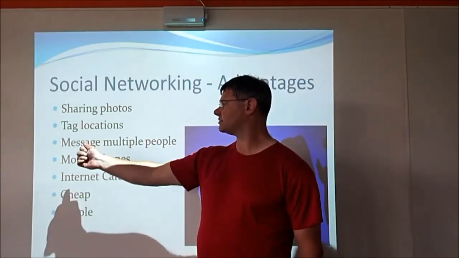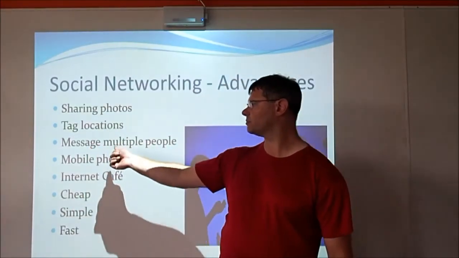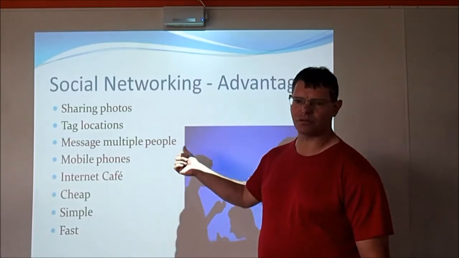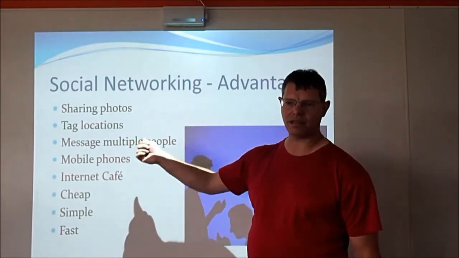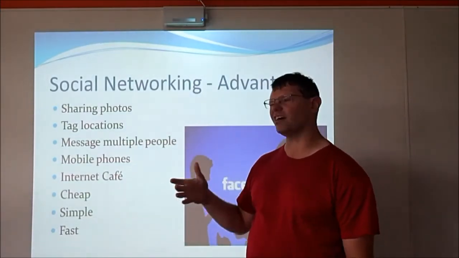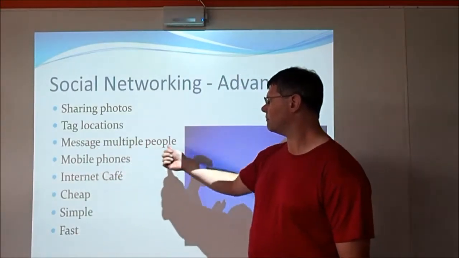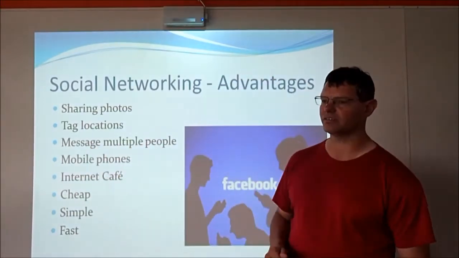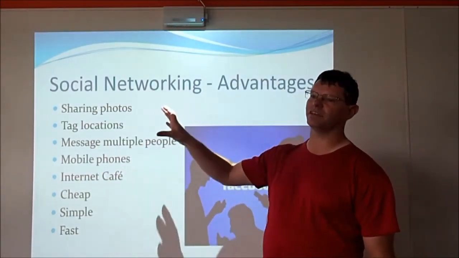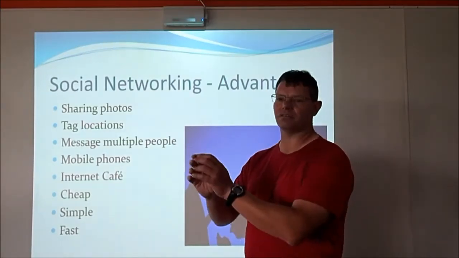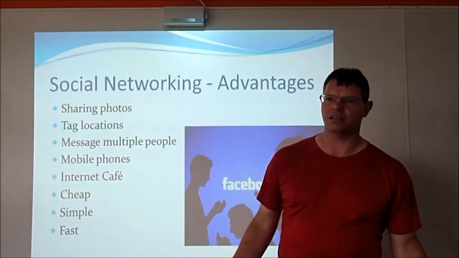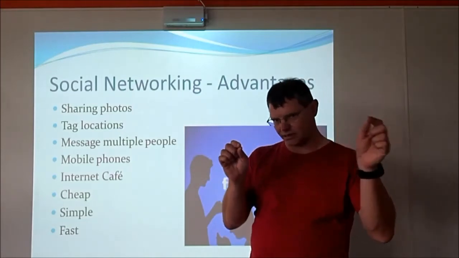You can send messages to multiple people at once, and it's the multiple people bit that's the important bit, because you can email somebody very quickly, but you can't necessarily message multiple people at once quite so easily on email. You can just go into your Facebook, write a post, and it goes out to all of your friends at once. You don't have to add each friend individually, just send them at the same time.